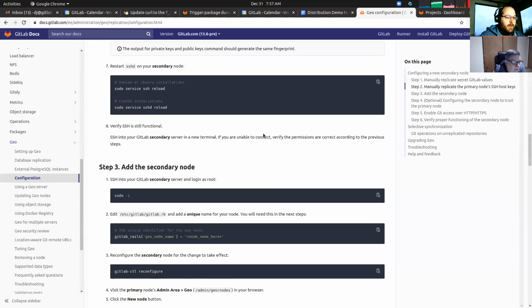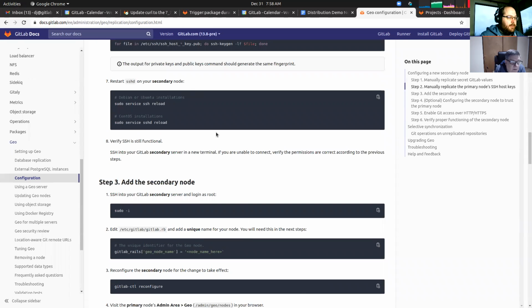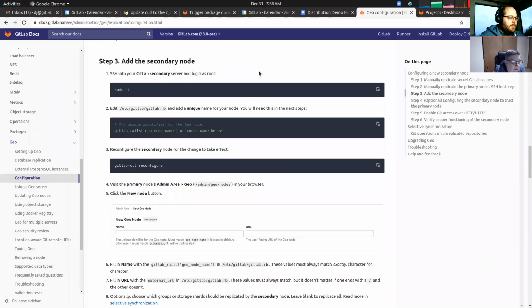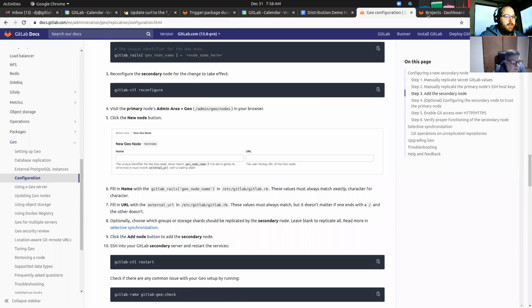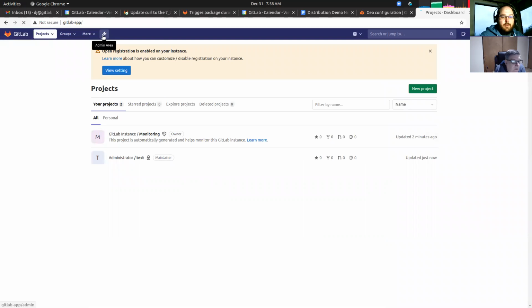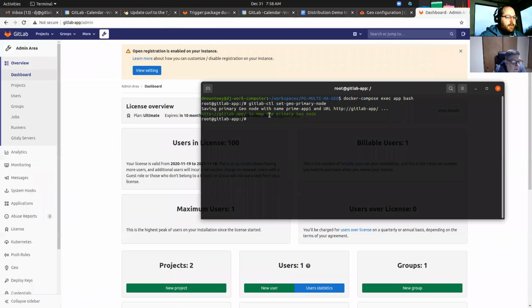So in my setup, my secrets and host keys have already been synced. So it looks like I just need to start adding the Geo node through the UI. So we'll just go back. And, yep.